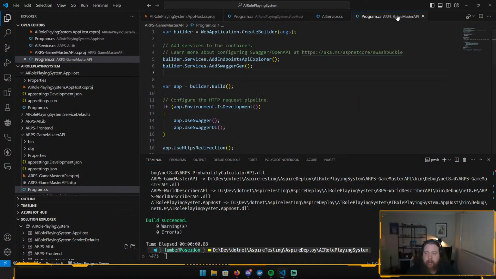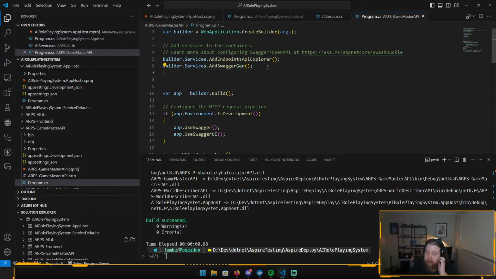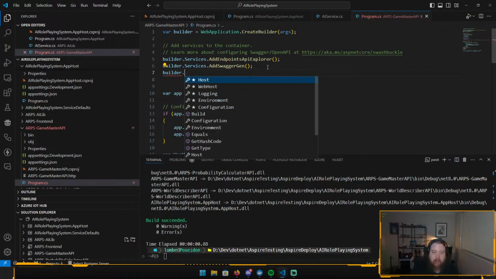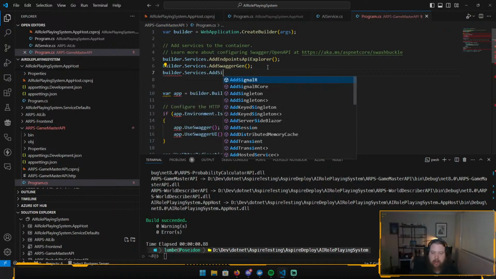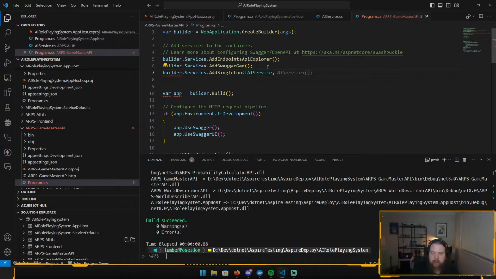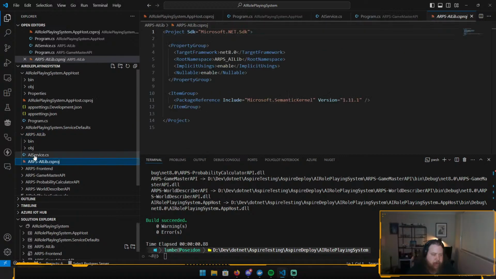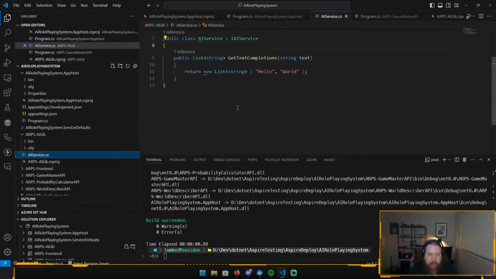Now, if I go back to what I was doing now, IntelliSense seems to be functioning. Service. So I should be able to add that code now from our shared library, which will be here.